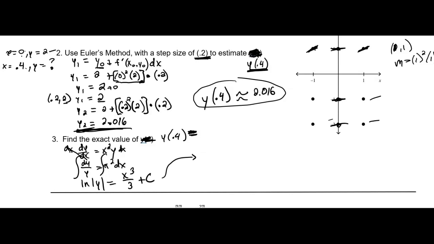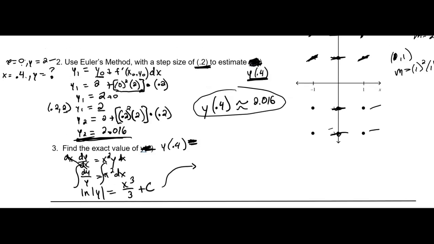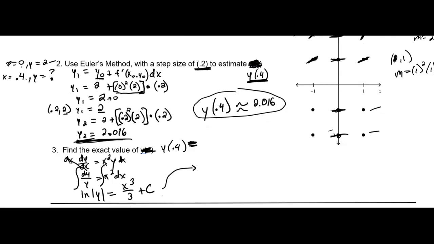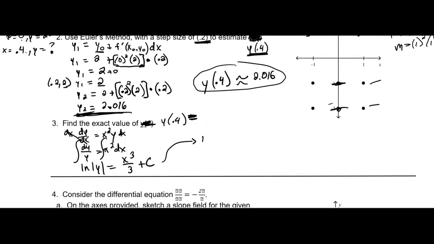Let's solve for c. The way we can solve for c, if you go back up to where I gave you this, when x is 0, y is 2. So I'm going to let my y be a 2. Let your x be a 0, so we know c is the natural log of 2. So I can now write my equation that I had before, and instead of having to use the generic plus c, we know that our c is now a natural log of 2.